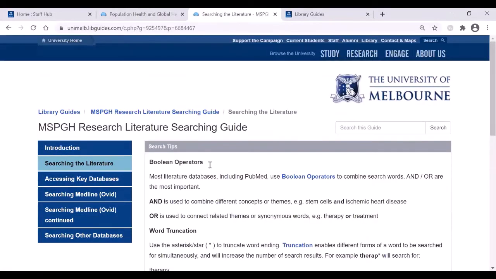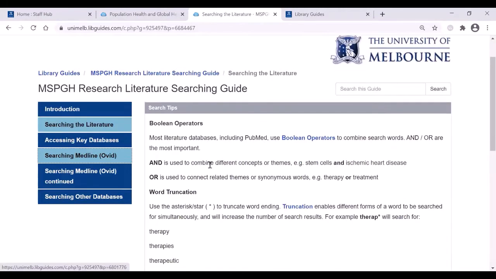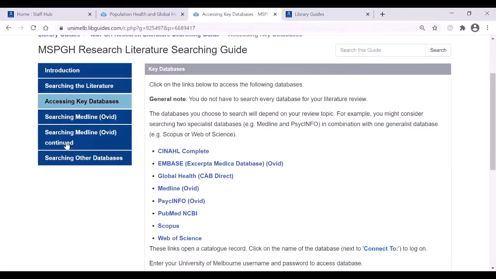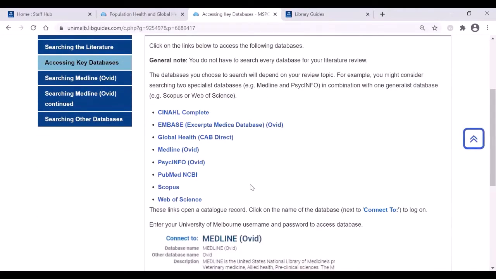There again are some principles here which you can look at later. The databases. This is not an exhaustive list of the databases, but it contains, I think, key databases that we can use in our discipline area. There's Medline Ovid, which I'll search shortly. Some other databases here.